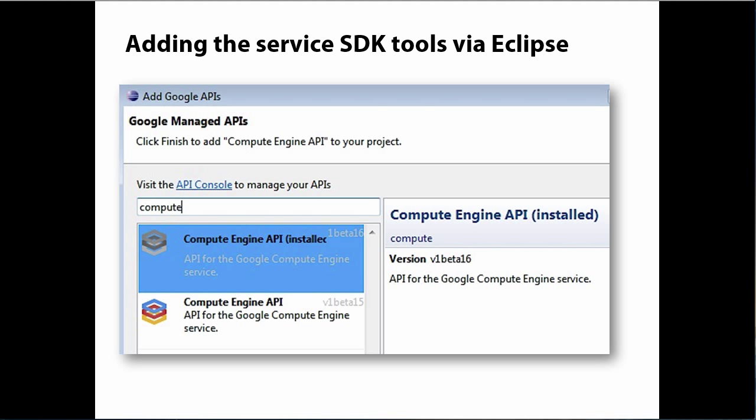So like I said, once you create your new project, then you're going to add Google APIs. So in this first sample, the first thing that I did is I went ahead and I added Google Compute Engine APIs. And this slide might be slightly out of date because the Compute Engine is no longer in beta. It's general availability. So it's V1, I believe.